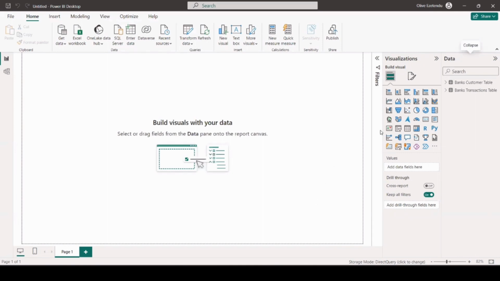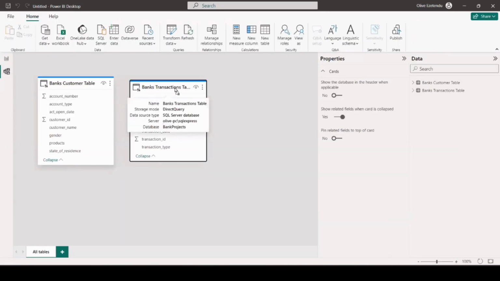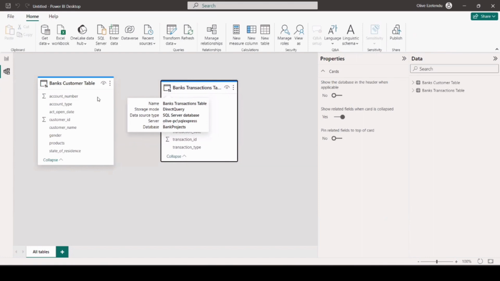FYI, when you're working with direct query, you're not going to have any table view. So all you would have is report view and model view. When you take a look at model view, you can see your bank data set and your customer data set, but you need to create a relationship, and what you can use to create that relationship is your customer ID.